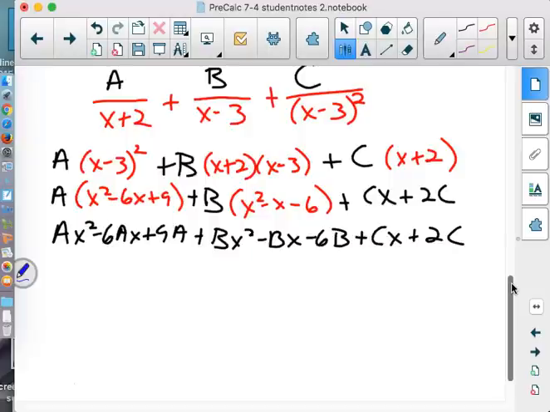Drop a little half step that I did in the last problem. So I'm going back to check for the x squares, but I'm not going to write down Ax squared. I'm just going to write A. And now I'd have to scroll up. You take a look at that fraction. The x squareds have to add up to what? Got to be a 5.